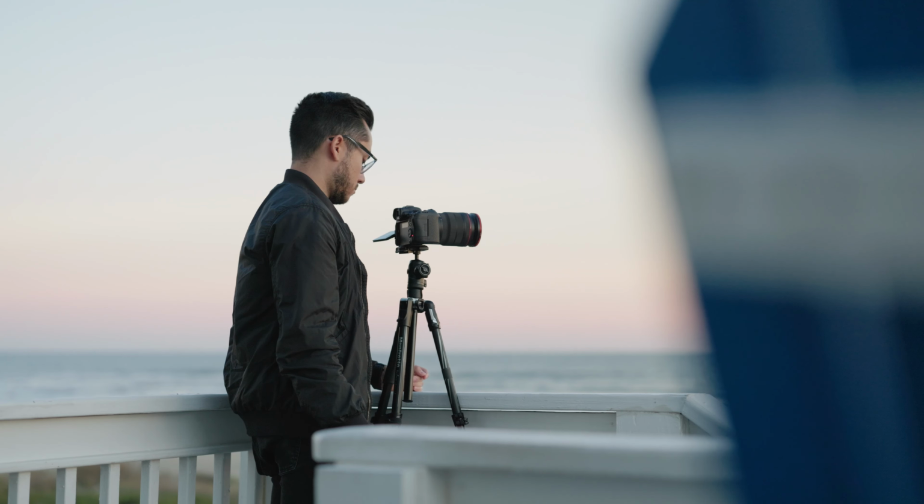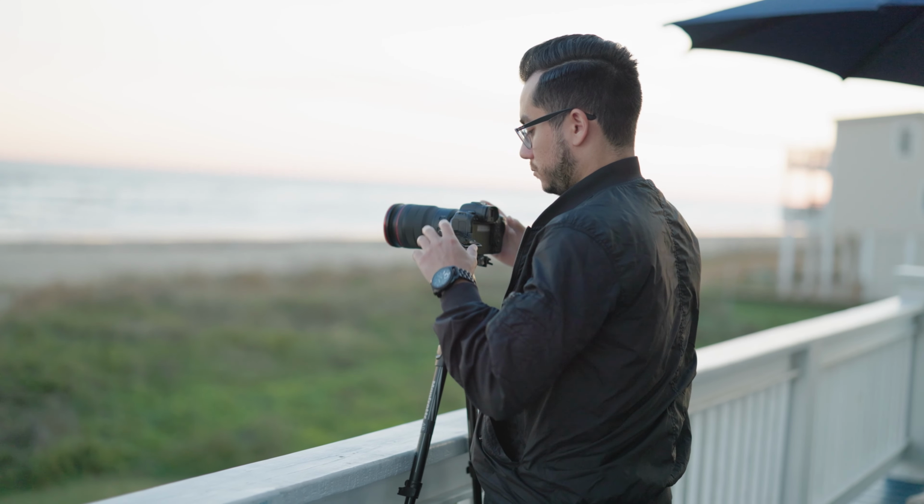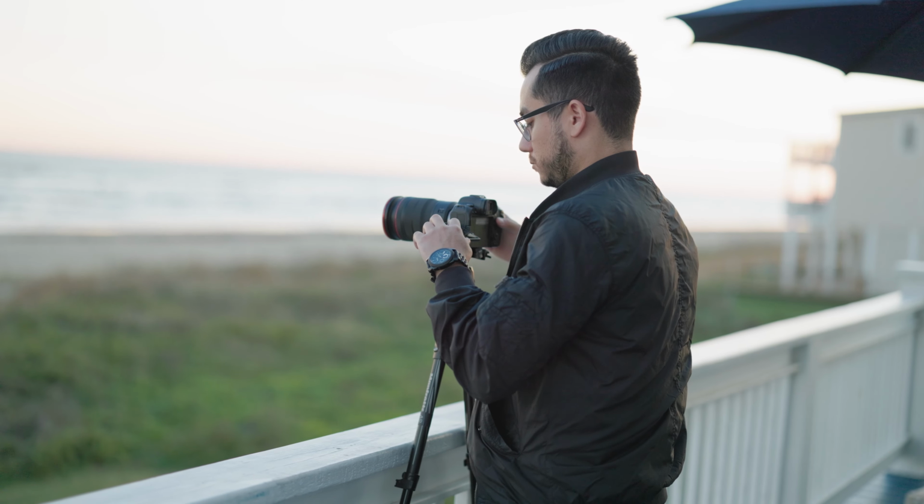A couple of cons now, after using this camera for about a year or two: sometimes, and only sometimes, 20 megapixels is not enough. Only if you have to crop in. So if you constantly do a lot of cropping in your photos, this is probably not the camera for you. But for me, I pretty much get the composition exactly as is, and I never really do any cropping unless I'm just bringing it to a certain aspect ratio. 20 megapixels is typically more than enough for me. Video codecs are really hard to edit.